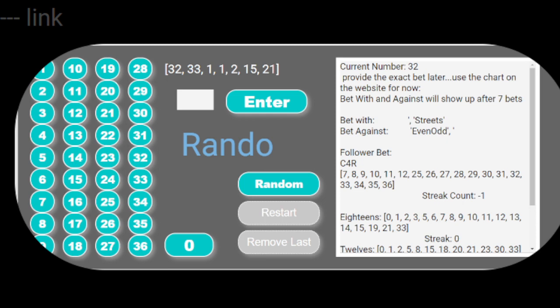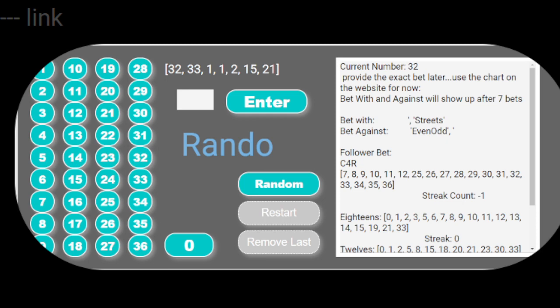Rando is an application that is designed to help you not lose your ass in roulette. What it does is look at the entire roulette board and do a bit of card counting, in a way. It's not probability and statistics, where it's looking at the odds of this or the odds of that. It doesn't do any of that stuff. It's basically just seeing how everything's doing and which ones kind of do, I guess. You'll see as we go through.